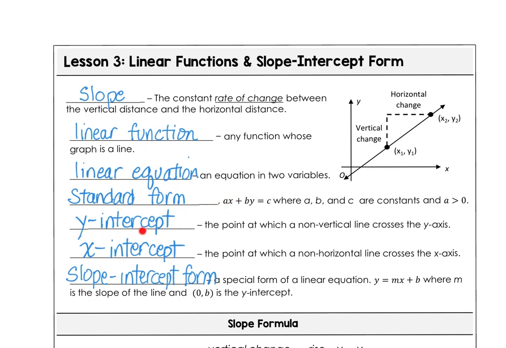We know the y-intercept is the point at which the non-vertical line crosses the y-axis. So in this example up here, you see our y-intercept is a negative y-value. And then the x-intercept is the point where the non-horizontal line crosses the x-axis. We call the x-intercept the root, the zero, or the solution.